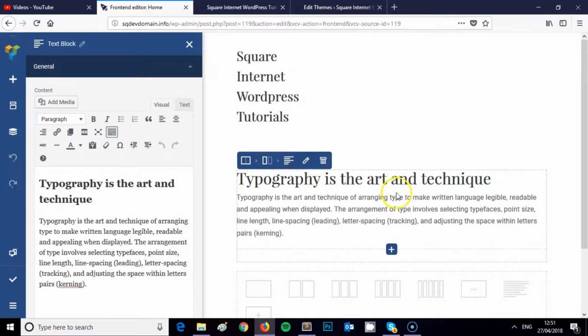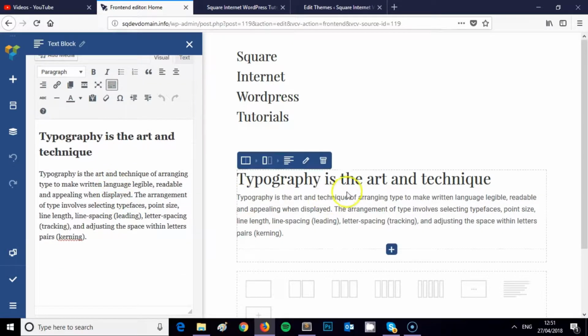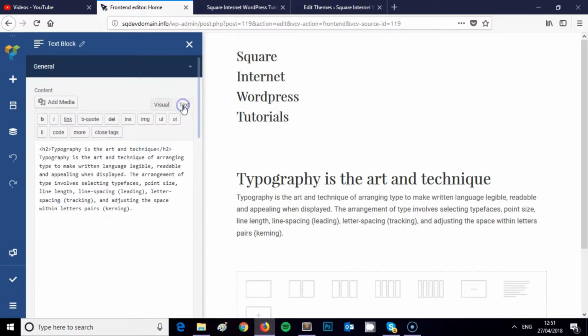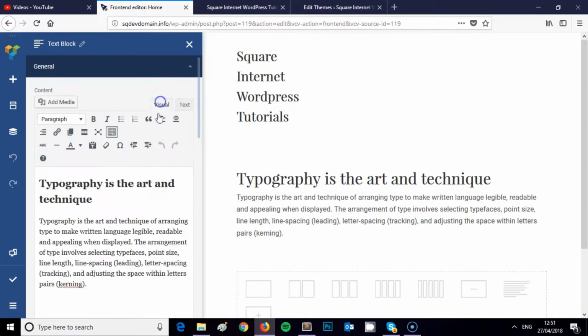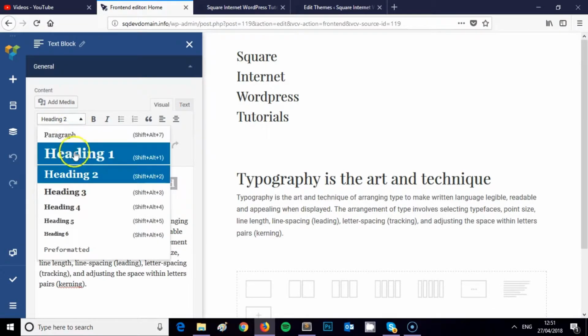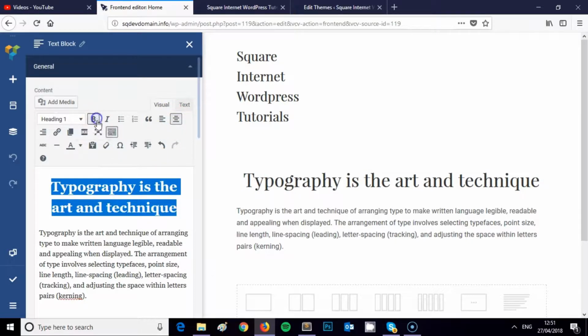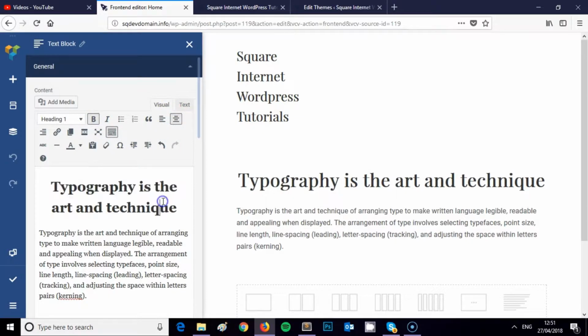So as I said, I've got a simple one column row here with a text block, and over here is the editor section where I can play around with the text, I can style it, and I can add bits of inline code if I need to. All I want to do is set this to H1 and center it. I might make that bold as well, because I haven't got any default style set up.